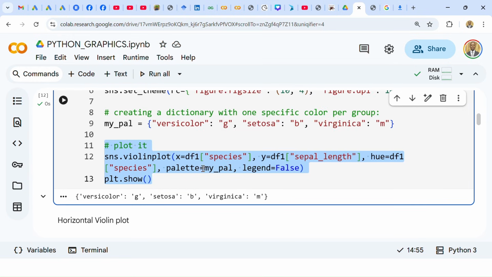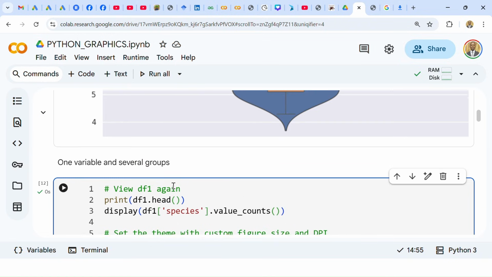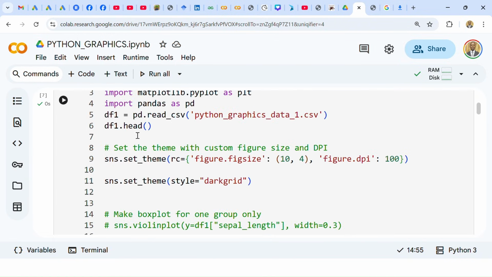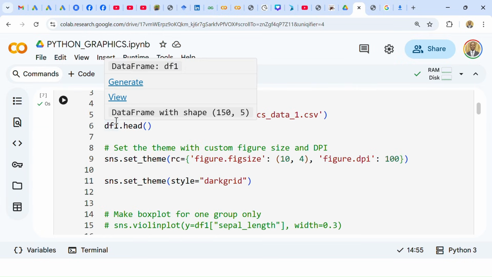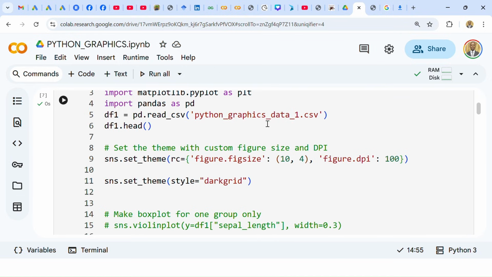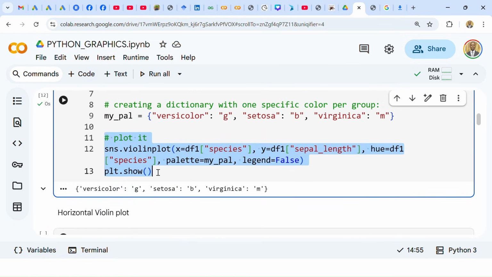Okay, so here we use this for the seaborn, and then we have this function from seaborn, which now works on a data frame, and the data frame is df1, because we created this one as df1, if you remember. When we were reading the file here, we assigned it to the object df1. So the data set we have now, which was the Python graphics data 1, instead of showing in Excel, after taking it from this CSV, in the Python environment is known as df1. So whenever we see df1, we're talking about that data set that we uploaded.